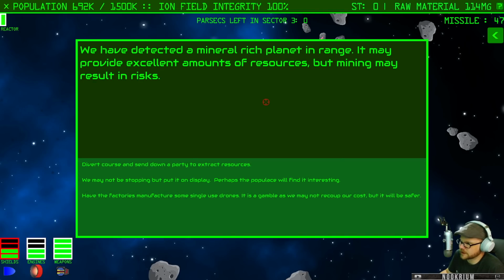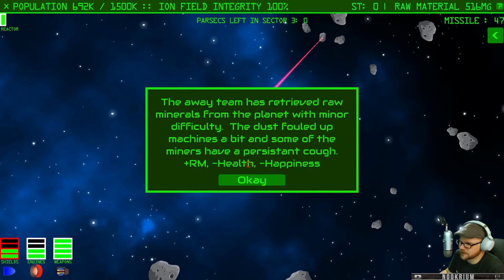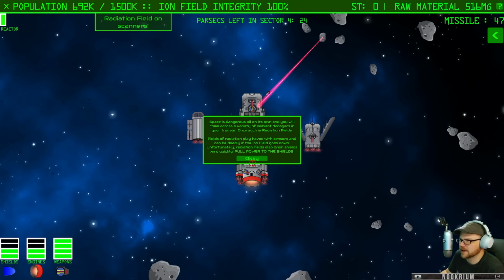Such a mineral-rich planet in range. It may provide excellent amounts of resources, but mining may result in risks. Send out a party. The team has retrieved raw minerals from the planet with minor difficulty. Dust fouled up the machines a bit, and some of the miners have a persistent cough. Ah, that's a small price to pay.